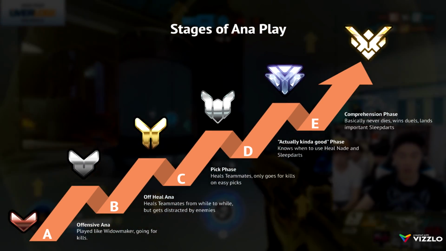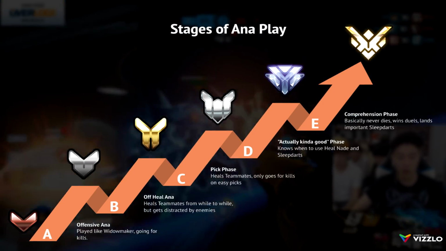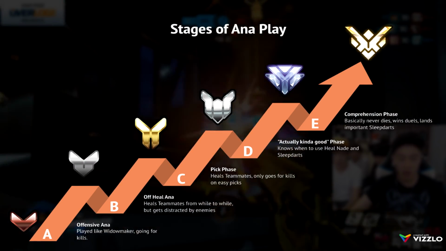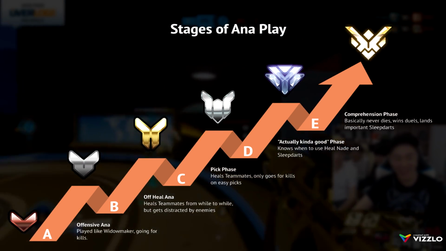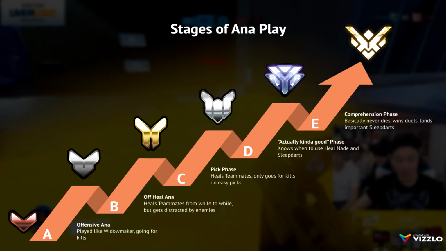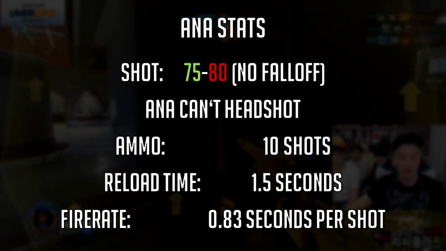The actually kinda good phase, where she knows when to use heal nade and sleep darts, and the comprehension phase, where she basically never dies due to good positioning, wins duels due to good outplays, and she lands important sleep darts on enemies. Sadly, we do need to go over some stats because I think knowing them can be important in certain situations.